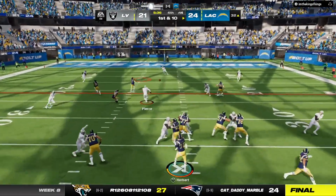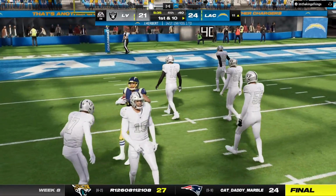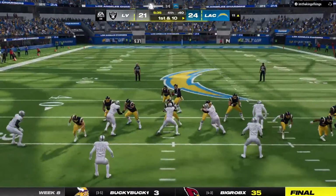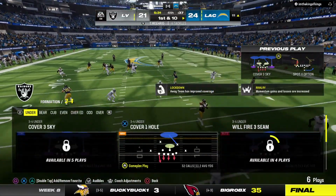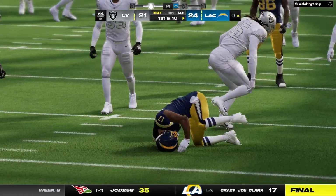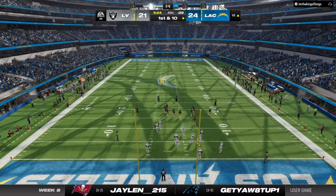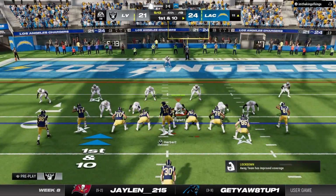On 1st down, it's Herbert. This will be caught. It's Waddle. And he gets this one inside the 15, just a yard or 2 shy of the 10. A good pickup there, 21 yards. Tell you what, he's been able to put the ball in some tight spots all game long. That throw, no different. Yeah, a lot of people would call it a gutsy type of a throw. I think he looks at it as, I can do it, so it's not that big of a deal to me, and I'm going to keep firing.